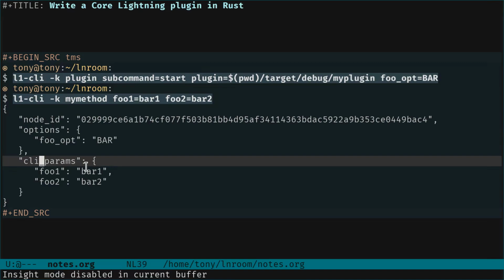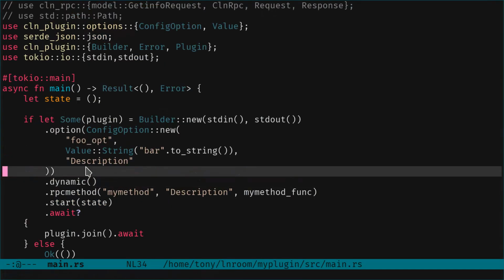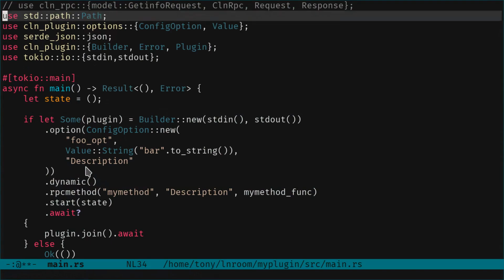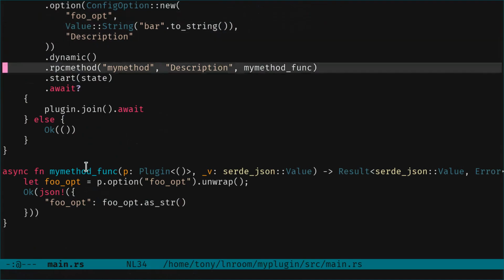I'm talking a lot. Let's write more code. So what do we want to do right now? We just need to build a path. So we use that type path.